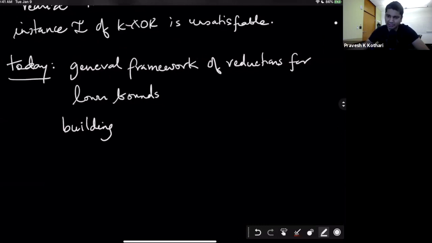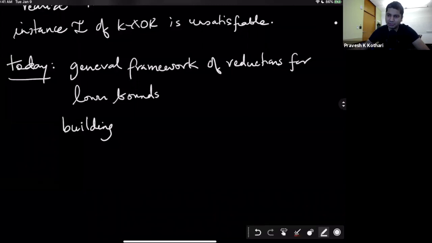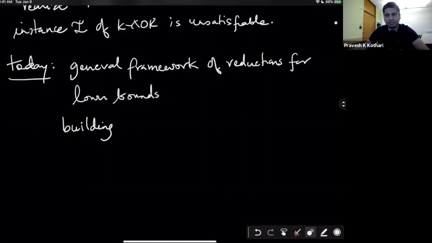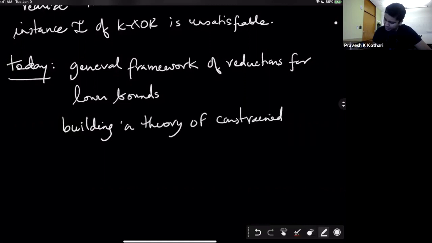as you might have noticed, we are building our theory, the pseudo-probability theory, in pieces, right? Whenever we need it, we develop some piece, and we have developed some pieces so far. We will continue this exploration today by understanding what it means to think about constraint problems, etc. So you could think of the first half of the class as a theory building exercise. We will build a general way to address constraints: building a theory of constrained pseudo distributions and constrained sum of squares proofs.